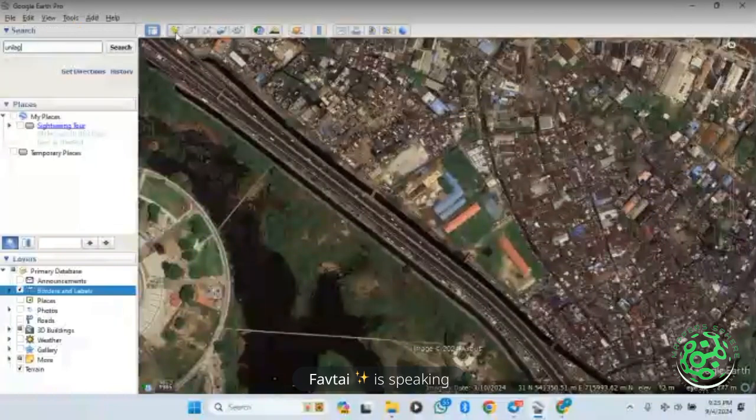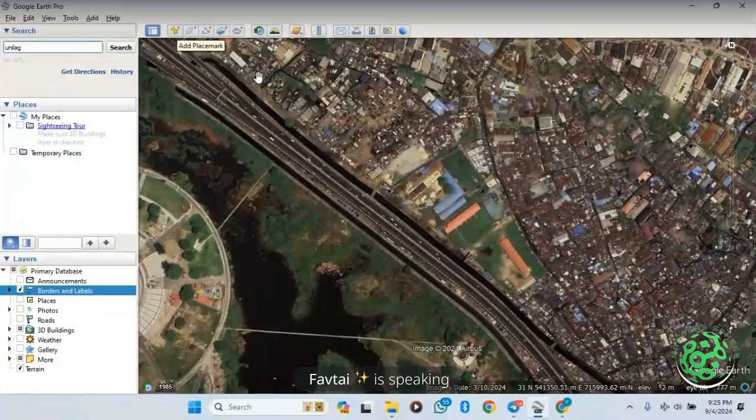So this is your placemark, like a point. If you want to drop a point or a pin, the way you saw a pin showing A or B, with A as Unilag and B as the University of Lagos, you can drop a pin similar to that on your map. This is if you want to draw a polygon. A polygon is basically any closed shape. You guys know what a polygon is. And this is a path if you want to draw a line, basically.